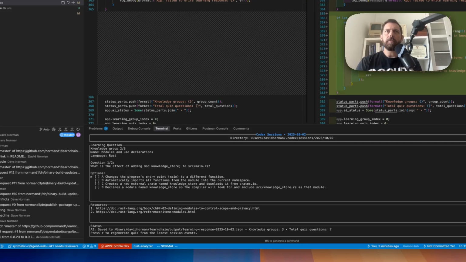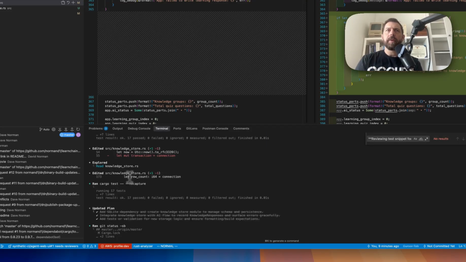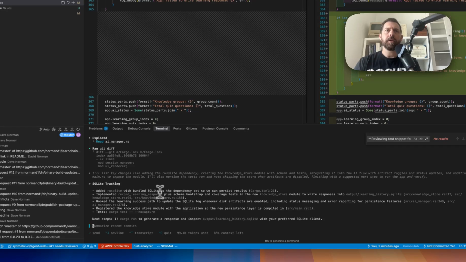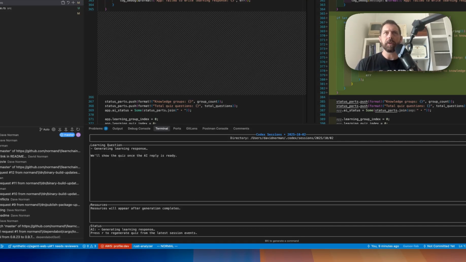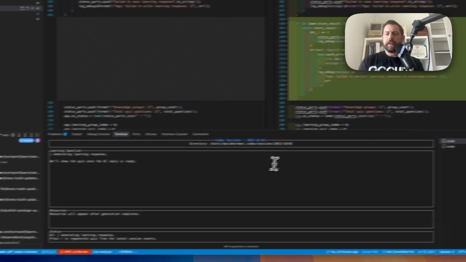If you continue working, you can switch back over to Codex and do some more work, and then when you're ready to regenerate, you can just press the R key right here to regenerate the quiz. It'll create a whole new quiz for you, based on your latest changes, and quiz you on that. So you can go back and forth here very easily.